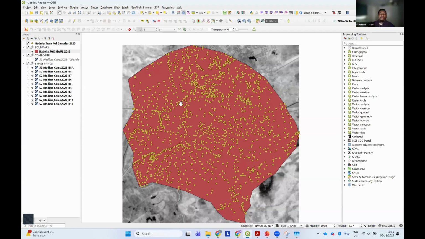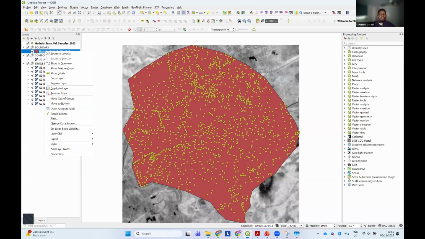So the first thing to do is to change the color so that it only has an outline color but no fill color, because we want to see what is inside the boundary. To change the symbology, just click on the layer, in this case the boundary layer, the shapefile ADGR FAO. Then right click on it, and you go to properties.